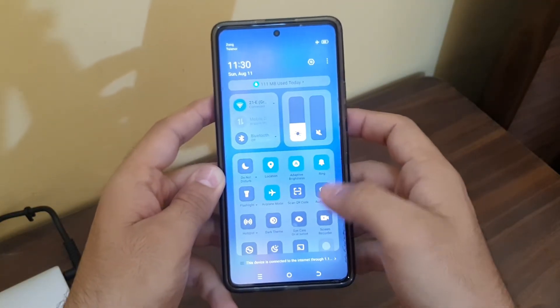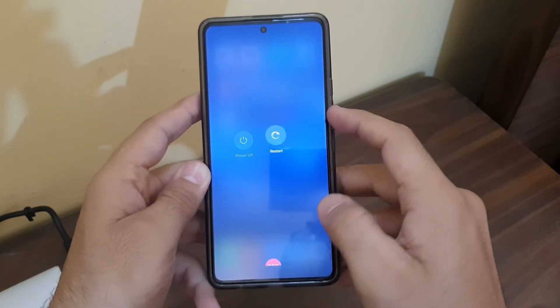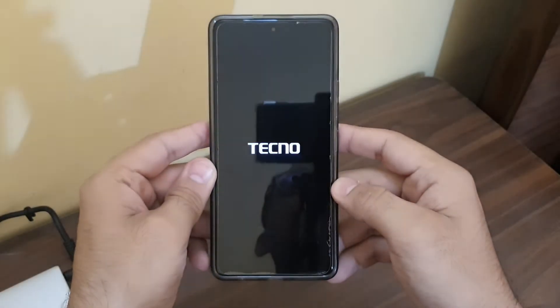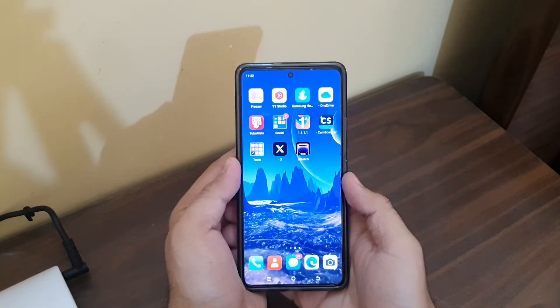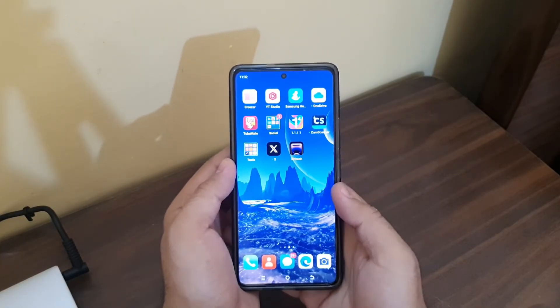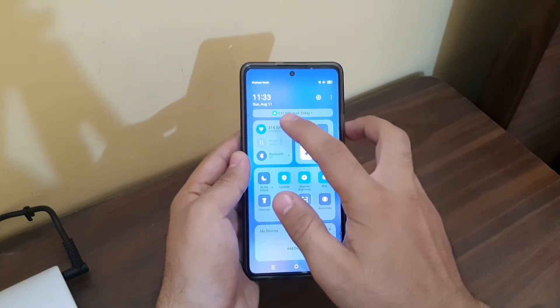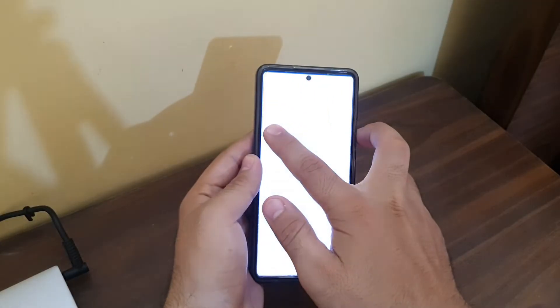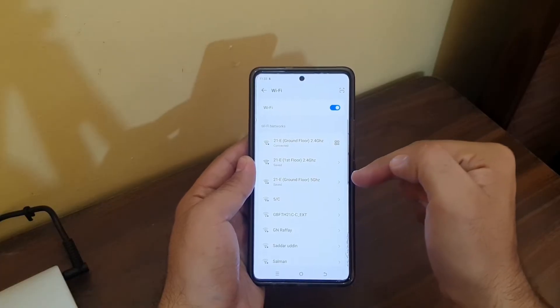Press it to enable airplane mode. After doing that, the second step is to restart this device. Let's wait for it to restart and then wait a few minutes for it to show the signal bars, Wi-Fi indicators, and everything. Since it's an Android it's going to take some time. After reboot, go to the notifications and open Wi-Fi settings.